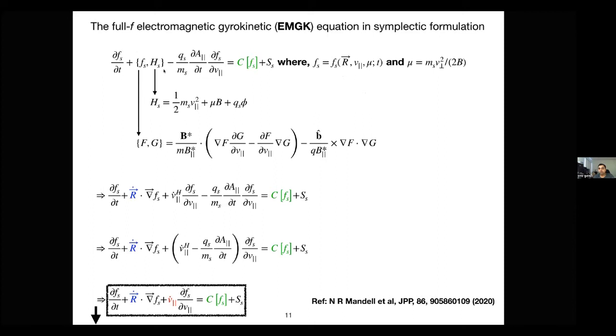This is the Poisson bracket. It's a modified Poisson bracket in the presence of a magnetic field. If you have a self-consistent magnetic field evolution, it's non-canonical. Effectively, it's a non-canonical coordinate system, so the definition of the Poisson bracket gets changed, but effectively it's similar. And you have one more term here, the magnetic vector potential. So overall, this is just the Vlasov equation. This term is a collision term, and if there is a source, we have a source.